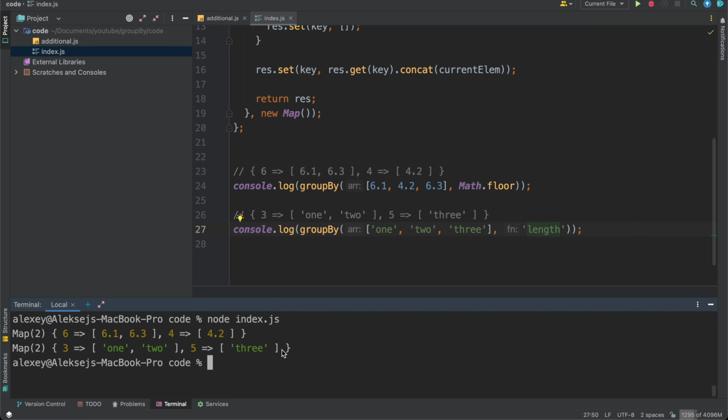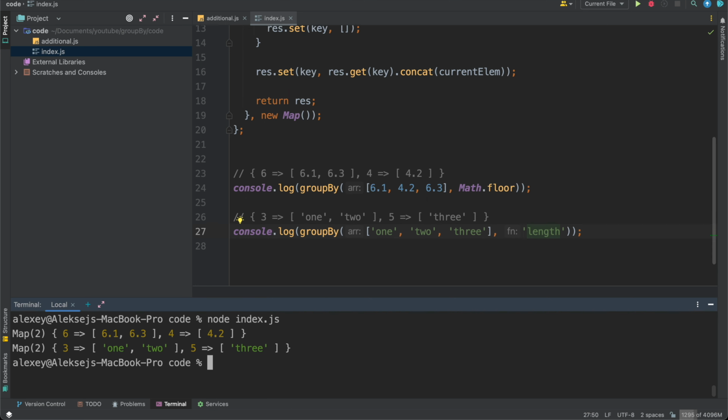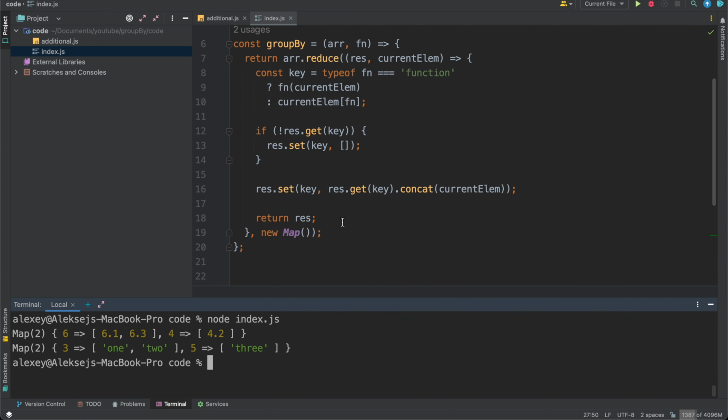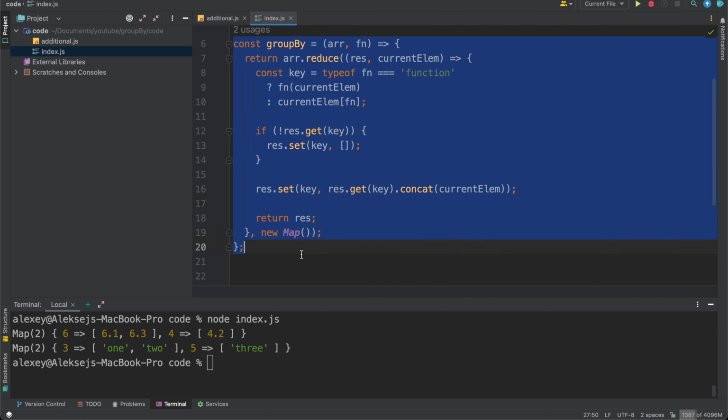In a real interview you will have 10 or 15 minutes to write this function. This is how I implemented it on my interview, and it was accepted.